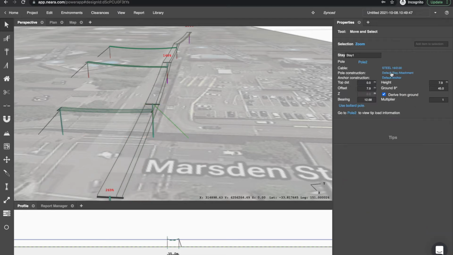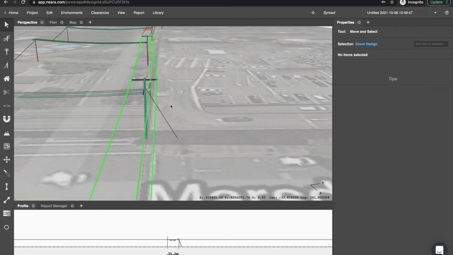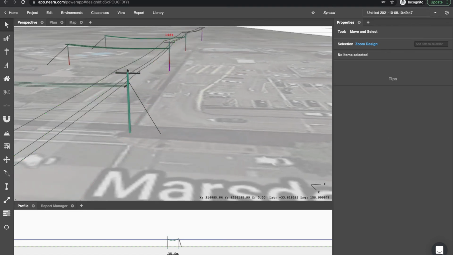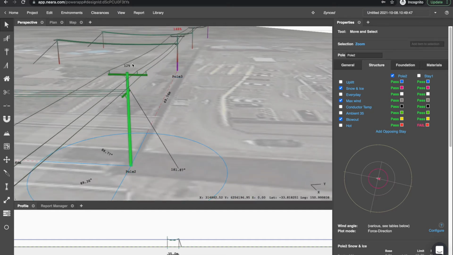You can click on the stay cable to find more details as well, such as changing the top distance if you need to, changing the angle and the offset in case something is there blocking your way. So let me reduce that offset. And you can change the angle at which it's attached to the pole as well by using the bearing tool. So that is how you place a single stay wire, and now you'll see it's passing because the red figure has automatically gone away, and when you hover over the pole it says it's only being utilized to 12% of its allowable total tip load limit.